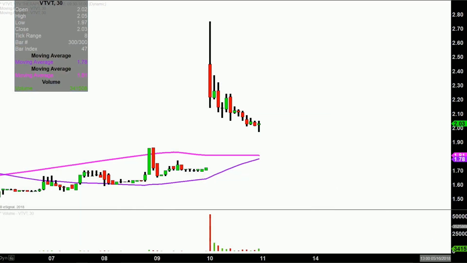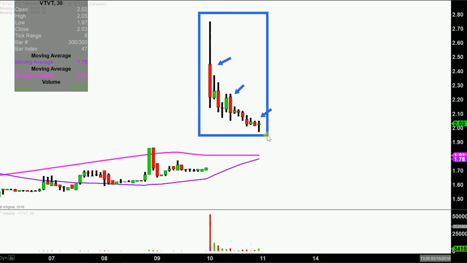Real quick, what do I mean by 30-minute in case maybe you're new to charts? Instead of each one of these candlesticks here representing 1 day's worth of price action, which is what you would normally see, each one represents 30 minutes. So while this here may look like several days' worth of time, it's actually today's price action broken down into 30-minute time slices. I like this time frame, I think it does a good job of telling the quote-unquote story of the price, and just makes mapping out levels of support and resistance a bit easier to see.